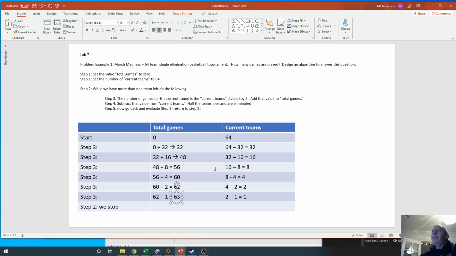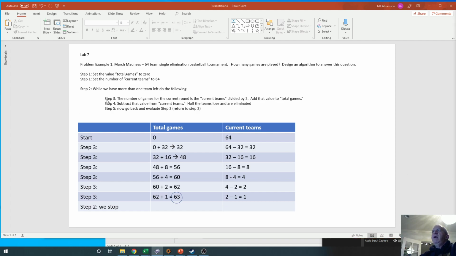Also, the other way you can think about this is that there were how many rounds? There was 1, 2, 3, 4, 5, 6 rounds, right? And 2 to the 6th power is equal to 64, right? Because we're basically cutting the list in half each time. And so when you deal with powers of 2, this may become, again, more intuitive here. All right, so that's the first example here.